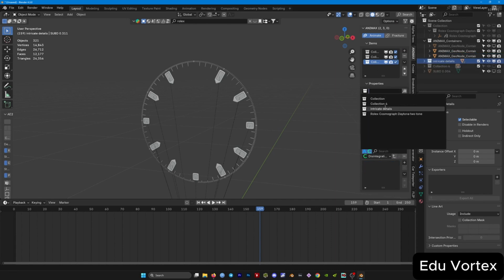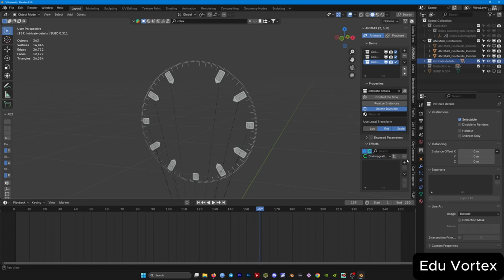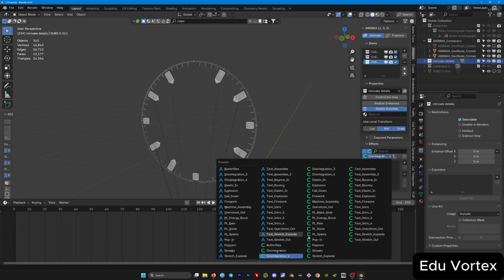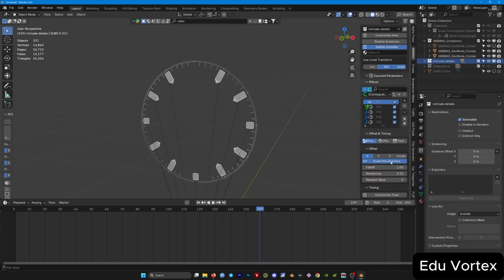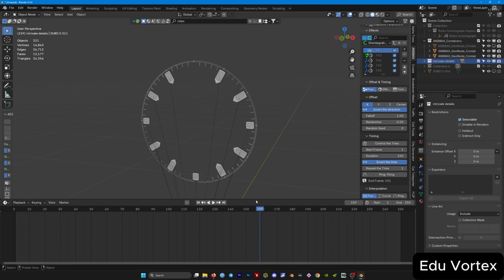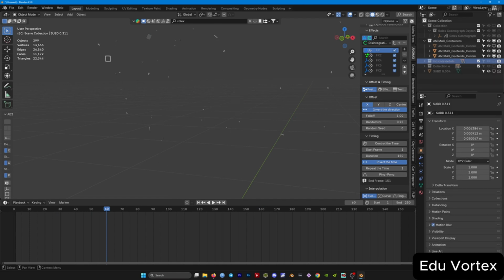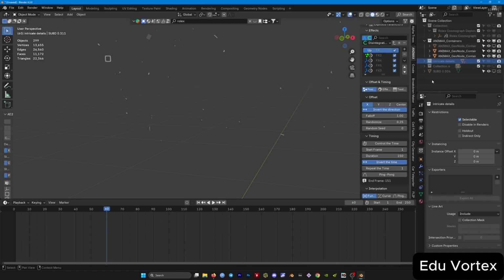Collection, intricate details. I think disintegration, I love the disintegration preset in Animax a lot. Select this icon right here in order to activate a preset. Let us invert the time as well. Remember to hide and disable the render in the original collection, because that would be taken care of by the Animax viewport and the render settings here. Now see.